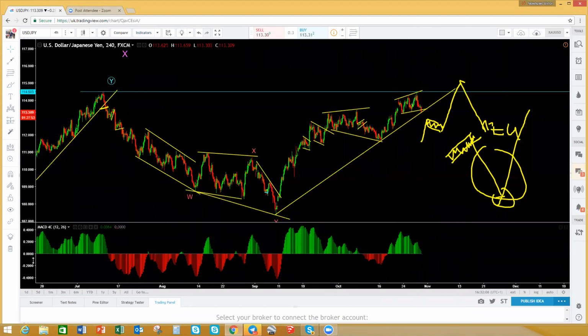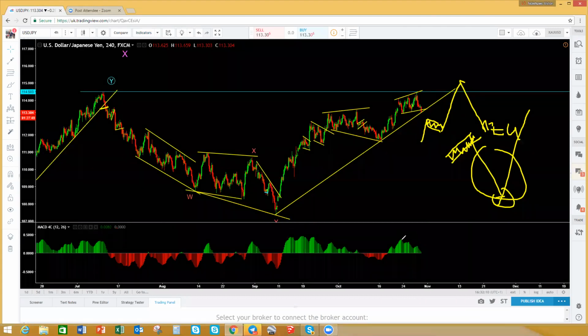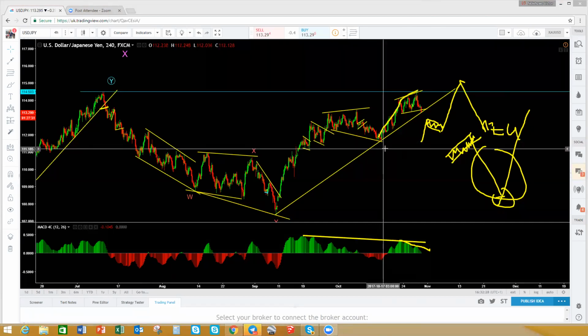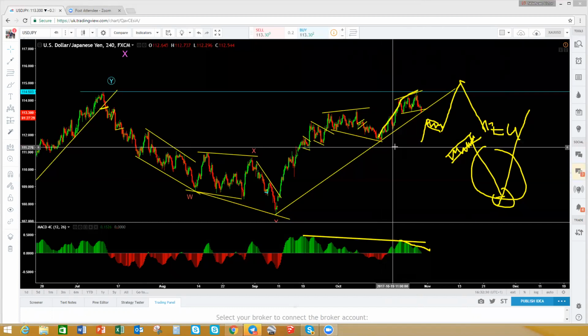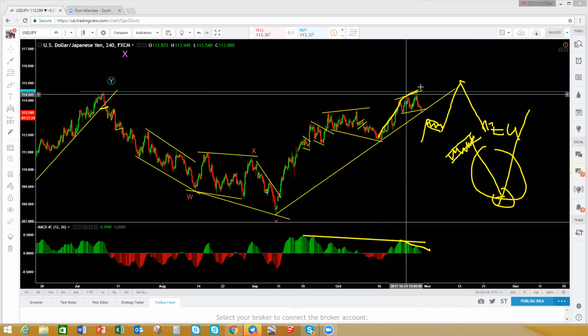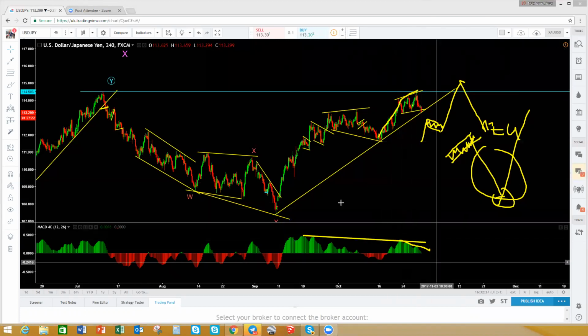Okay, there it is. So you can see there's a strong divergence there on the 4 hour, and that divergence is also there on the daily time frame as well. See here, it's going down. The price here is making higher highs, higher highs, higher highs. The indicator is just doing the opposite. Look at here. From here, they were all going together, but until here, they started diverging. Price keeps going up, indicator keeps going down.